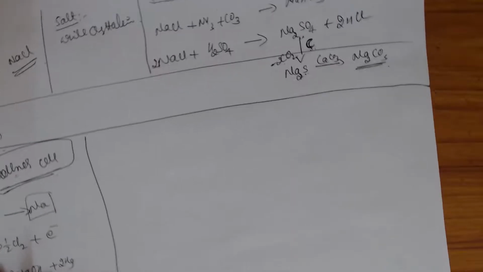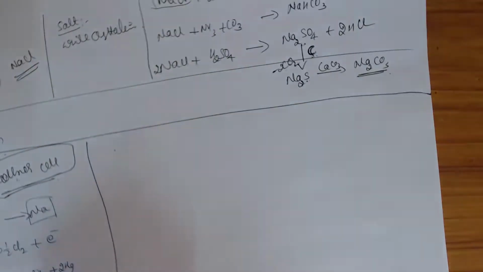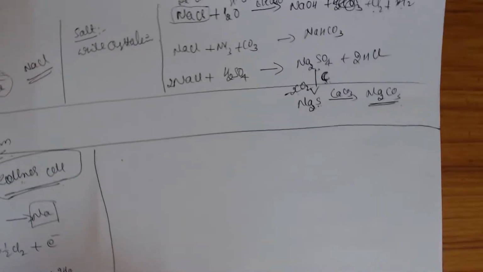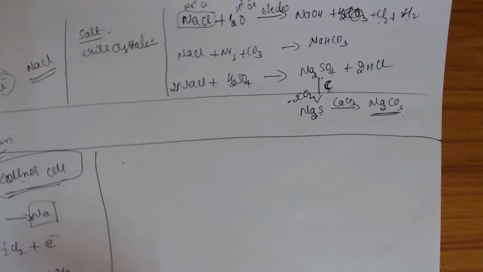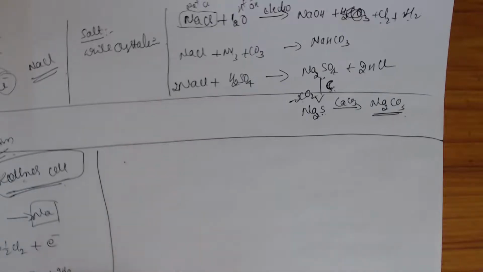Okay, then if we consider the properties, physical properties: NaOH is a deliquescent pellet-like crystal. Deliquescent means it dissolves in moisture. If we keep NaOH for some time in the open air, it absorbs the moisture in the atmosphere and dissolves. That is called deliquescent. It readily dissolves in water, and the dissolution of NaOH in water is an exothermic reaction. It is very corrosive, soapy to the touch and bitter in taste.